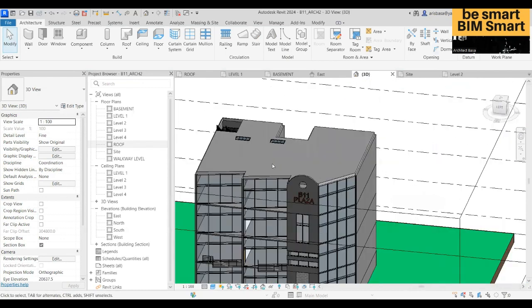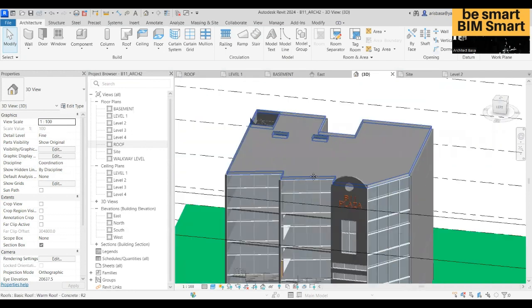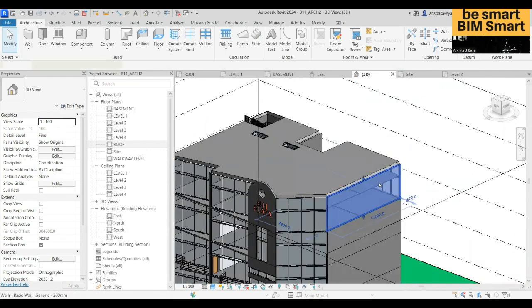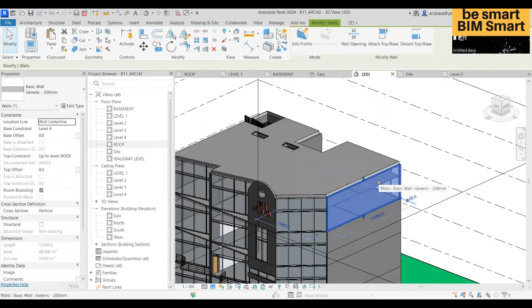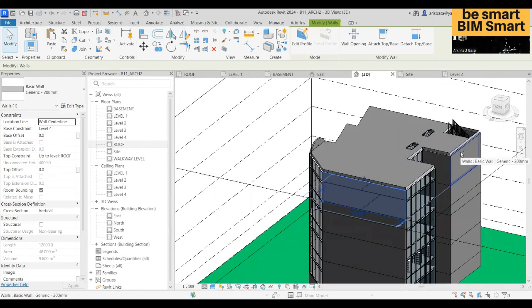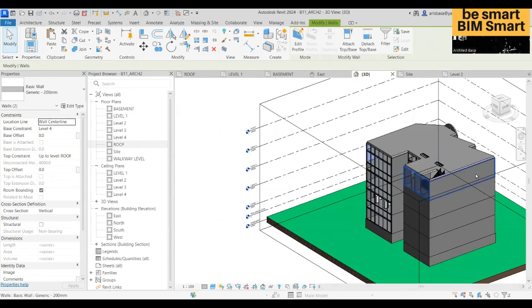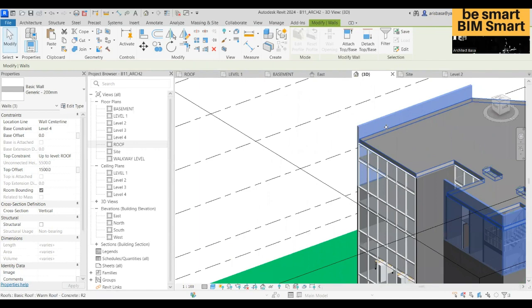So what is still missing? We need some parapet wall that goes above. So actually, this wall, we can just add an additional level. So it will close. And as well as this, okay? Now let's add some parapet and also this one. What we'll do, we'll add the top offset. That's what you call the top offset. Let's give it 1,500 millimeters top offset. Okay, so it's now higher.